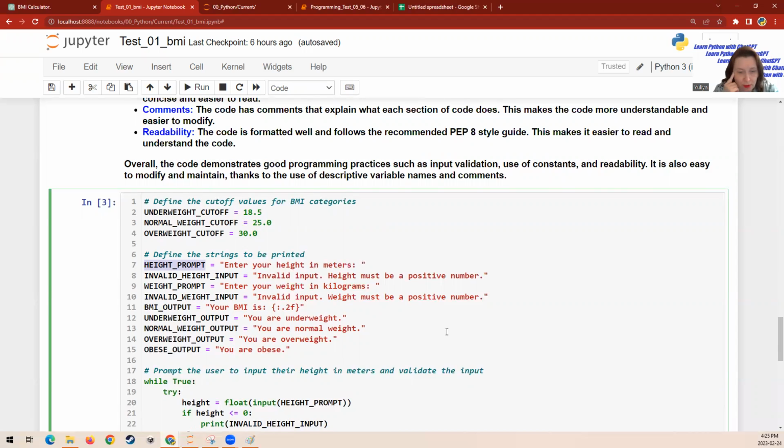Frankly speaking, I would use them as variables, not as constants, because they can change during the program execution, let's say.